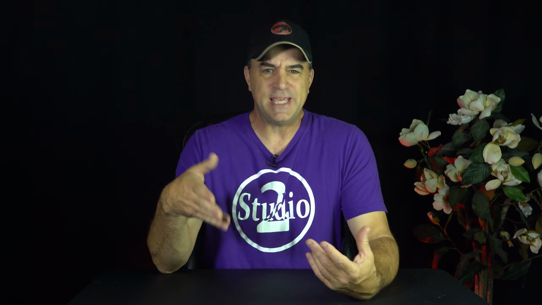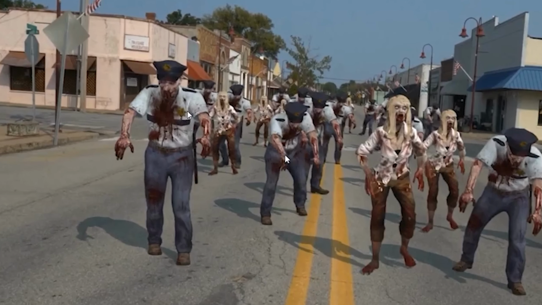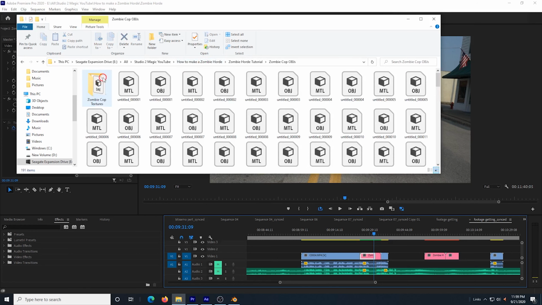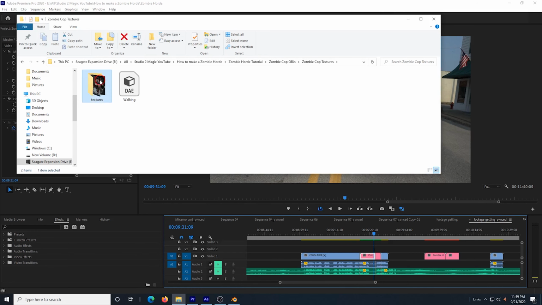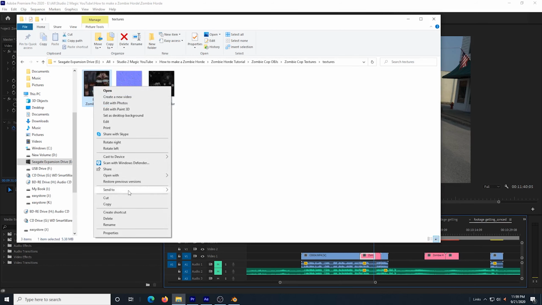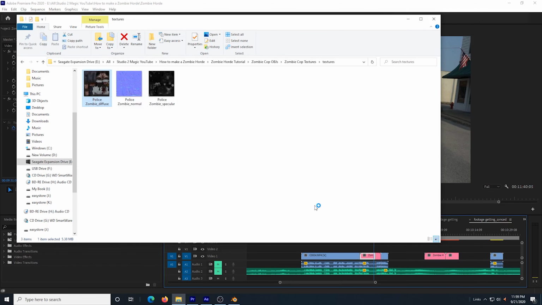And here's one other bonus tip. I noticed that my zombie cop was easy to pick out because of the dark pockets on the shirt and the shoulder tabs. But if we go to the OBJ folder that we have all the OBJ files in, we also have our texture files in there. If we open the texture folder and find the diffuse texture, we can open it in Photoshop. We're going to make some alterations to this file, so you might want to make a copy of the original somewhere in case you want to change it back.